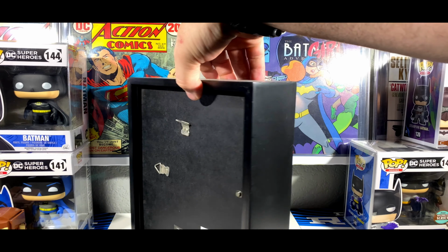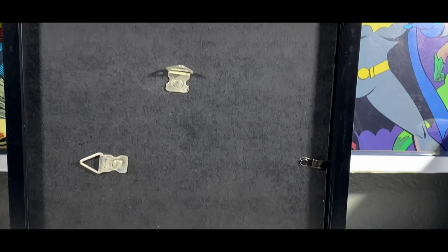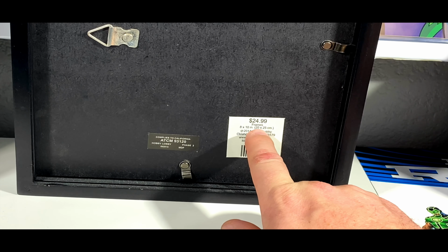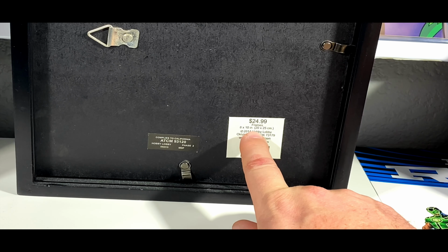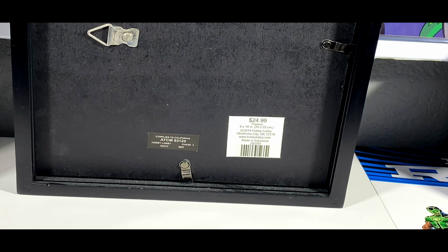It's a nice little display case, and you can see that it is an 8x10. Let me see if I can zoom in a little bit for you. Let me move this down. So it's an 8x10 frame, and that's 20x25 centimeters, $24.99. Okay, so for $25 you can get that frame, but every other week they run their shadow boxes and stuff half off, so that means for $12.50 plus applicable tax you can buy this frame. That is cheaper than any other frame that you're ever possibly going to find for this type of action figure.